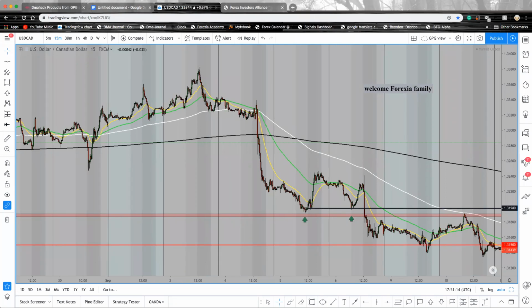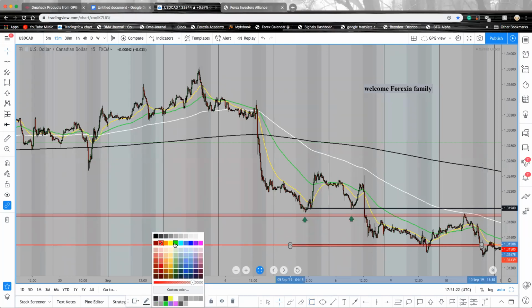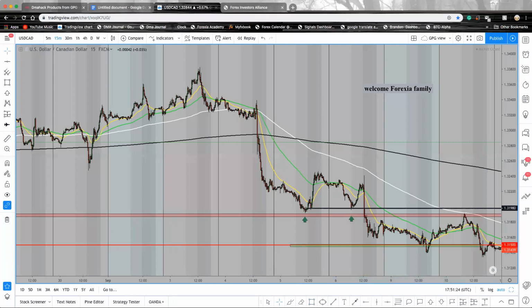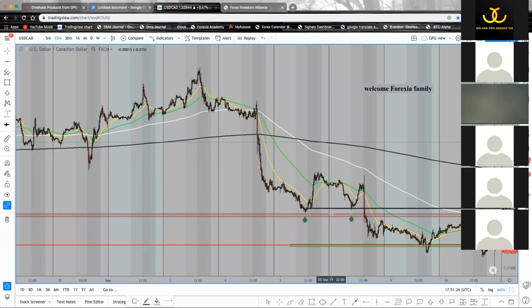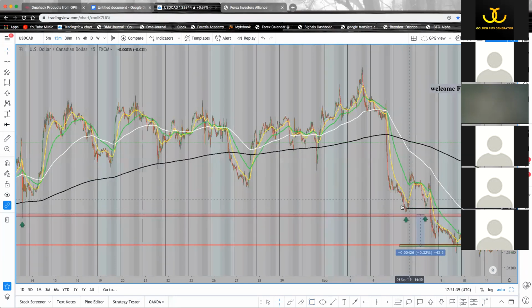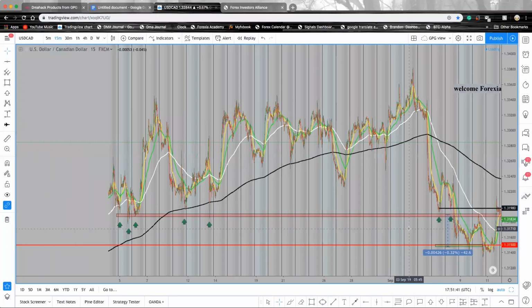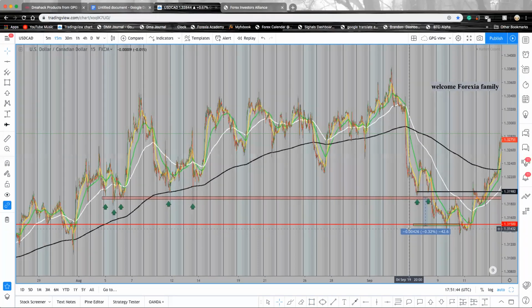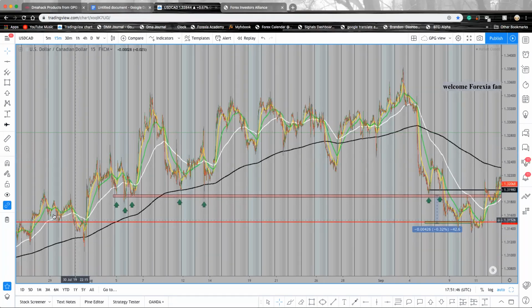And we have another zone, which in Forexia we call a liquidity zone or liquidity pool. It's where market makers trap retail traders using the support and resistance zone. If someone enters here, most likely their stop loss would be below this zone, and depending on what kind of trader they are, they can have the stop loss below this zone or anywhere here.